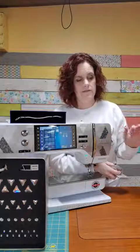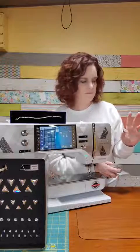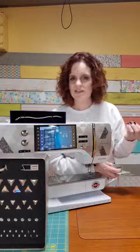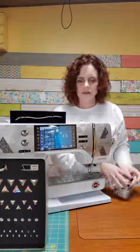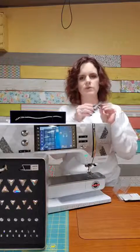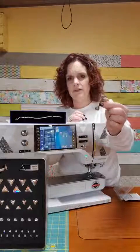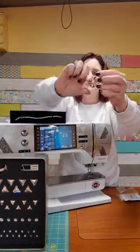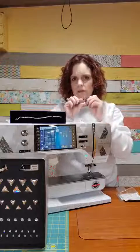Now, okay, we've talked piecing, binding. My next favorite set of feet, there's a couple things. When I start talking quilting, finishing my quilts, trying to get them done. If you've gone back and watched, I showed you some ruler work. So the ruler work foot, the 72 foot, came out a year or 2 ago. It's a fairly new foot. You will see it is thicker. The whole point of that thicker foot is it's going to run along the thicker ruler.